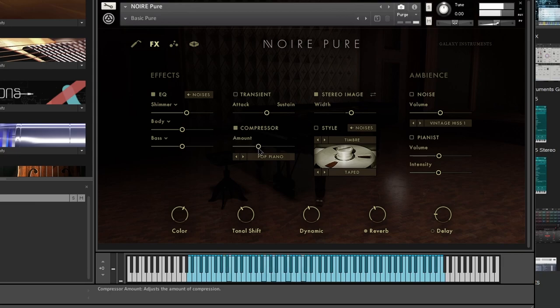Again, whatever you prefer, whatever works for your track. Let me turn it off for now, then we have a stereo image. Turn that on or off. Use your slider here. Take it down to mono. Take it to the standard stereo image, or beyond that. Really widens up, right?